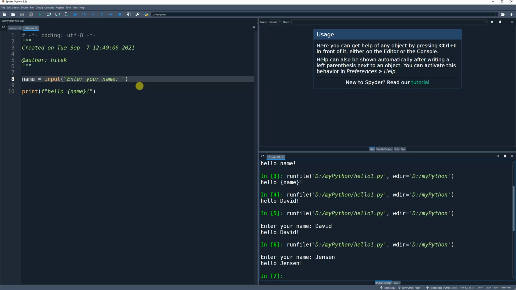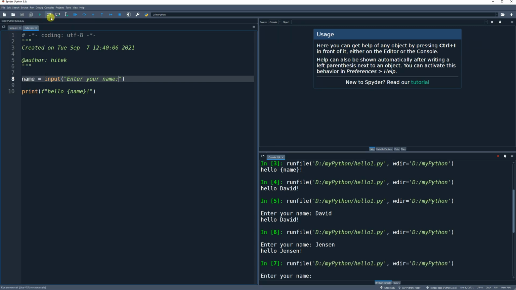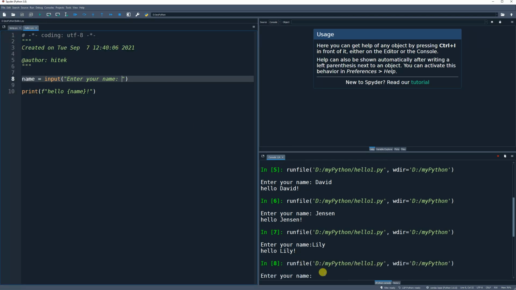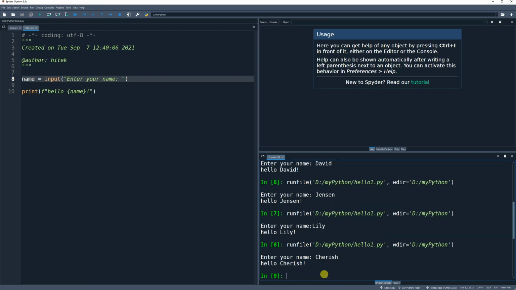Now, the other thing that I want to show you at this point, I talked about a little bit of formatting. You have to know what your code's going to return, and you have to pay attention and run it as often as you make changes. So when you get to a point where you can check something, make sure you run it and that you're getting the response that you want. Now, if I hadn't put a space here, so let me go ahead and back that up, save this and run it, you can see that, I'll use Lily this time, that doesn't look very neat. It still does the job, but it doesn't look very neat. So let me put my space back in here. Once again, save it and run it. And we'll put Cherish. And as you can see, it looks much neater. Run it and it works.